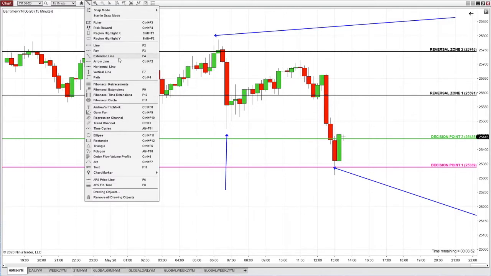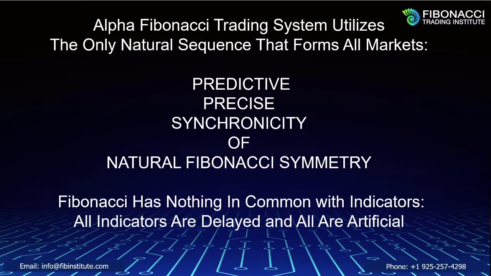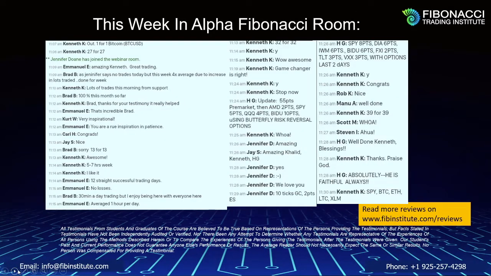But how to use one, how to apply one, what strategy to use is what matters. Alpha Fibonacci system based on 16 years of work of pure price and Fibonacci, 32 strategies later, 12 sets of software, method traded globally with power and precision of Fibonacci, precise, predictive, synchronicity. Here's a couple of posts from Trading Room, from my incredible traders, from those who are serious about trading, from those who are making an effort.